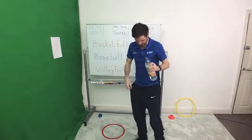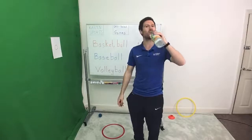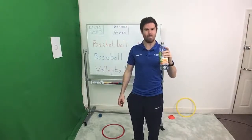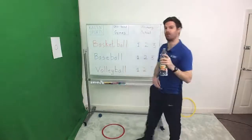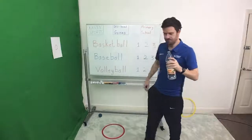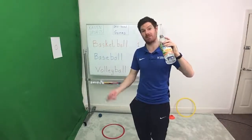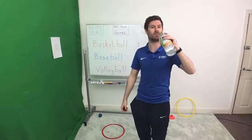For volleyball to start with as well, you'll just need a one versus one, so find a partner to work with. We'll fly through this, and again, I promise that I'll leave space at the end so you can go back and play your favourite sport. It might be the basketball, it might be the baseball, it might be the volleyball. It might be something slightly different that still works on the skills that we were talking about.